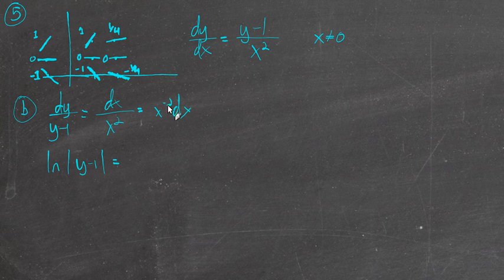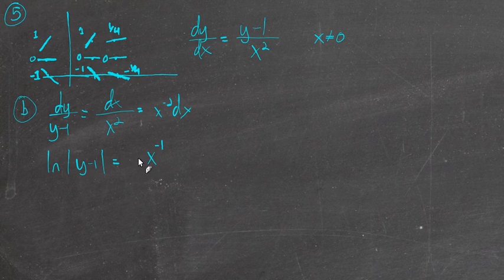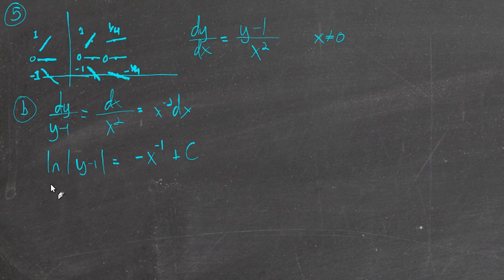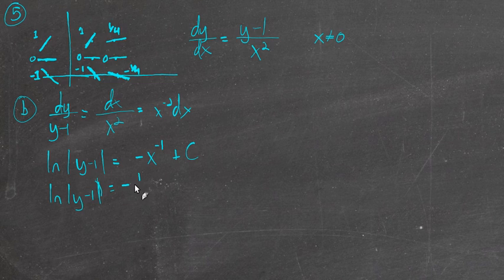On the other side, I'm going to write this as x to the negative 2 times dx. Now that we're looking at it as x to the negative 2 dx, we take the antiderivative. If we add one to the exponent, we would have negative 1, and we need the negative there so that if we took the derivative, we would get x to the negative 2 dx. So that works, and of course we have the constant of integration. We might want to rewrite this as negative 1 over x plus c.